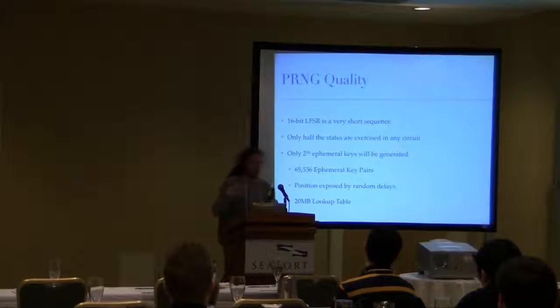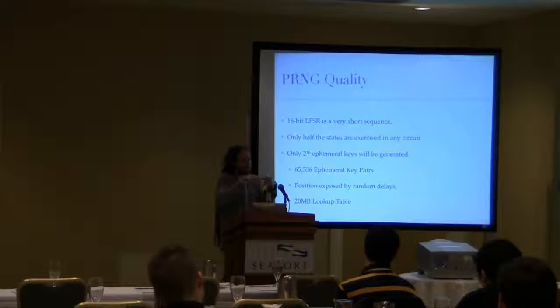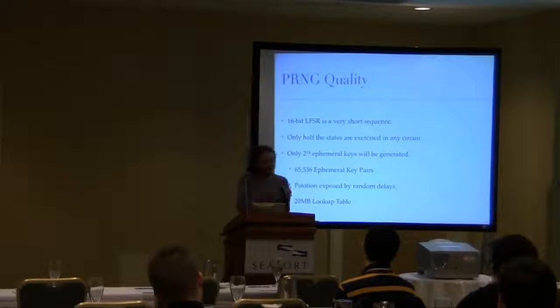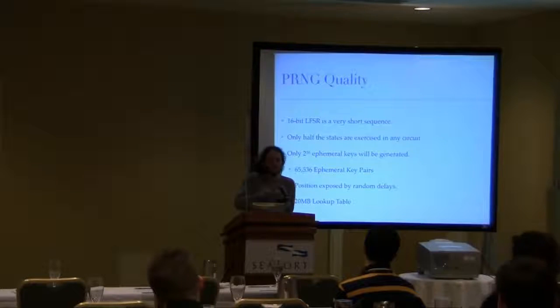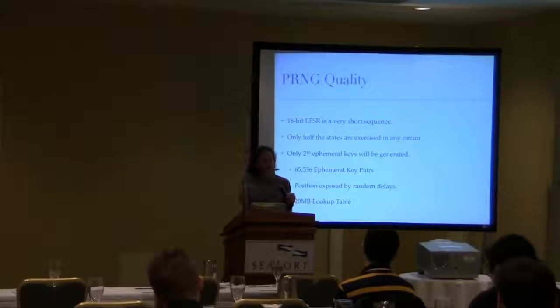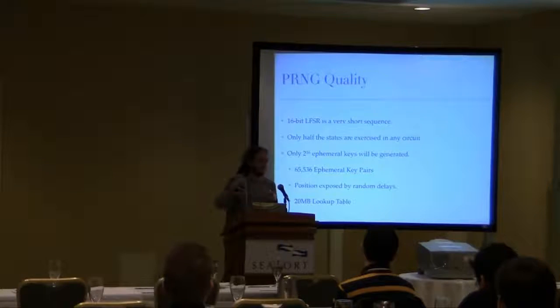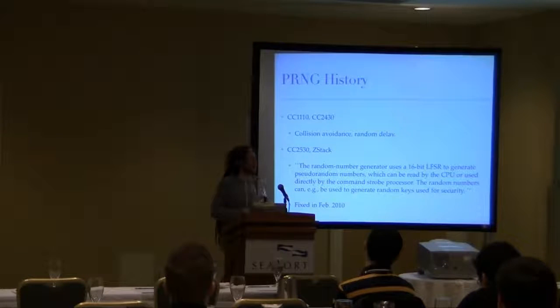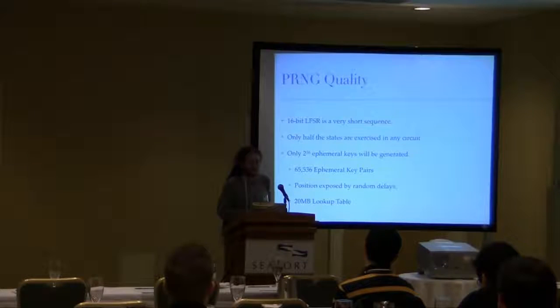So you cause a packet collision through jamming, and you can hold that there until you release it. Then you measure the amount of time between you releasing the jamming and the first packet being broadcast. That time is controlled by the last sample of the LFSR. And then you run through the entire random number generator sequence until you find that time, and then you know exactly what's going to be used for the next key negotiation. None of this is necessary, of course, because 20 megabytes is now trivial.